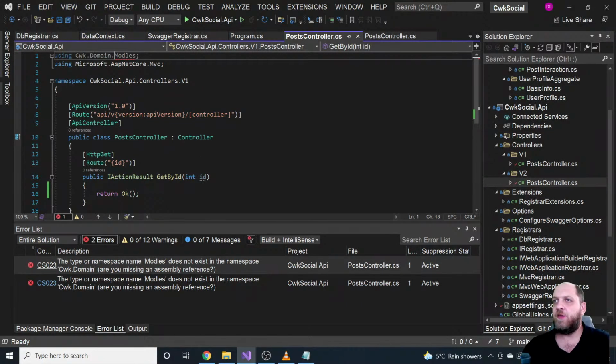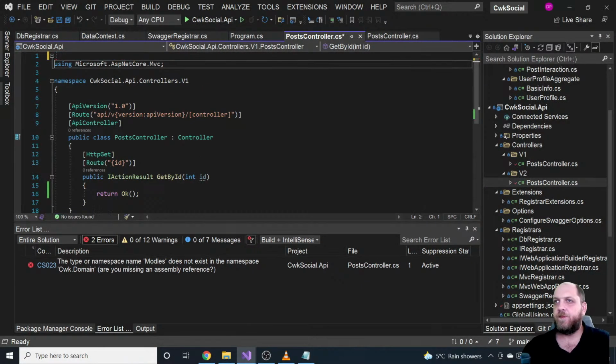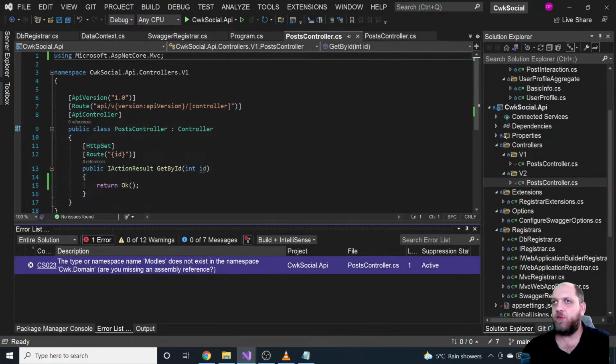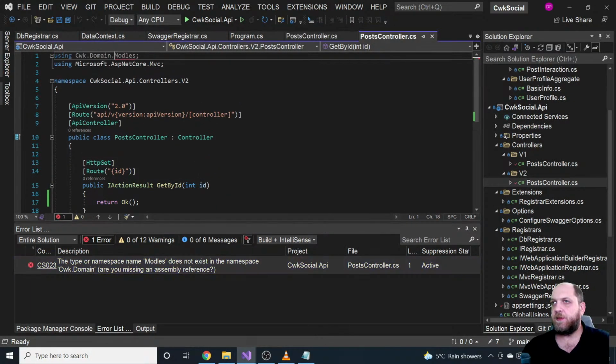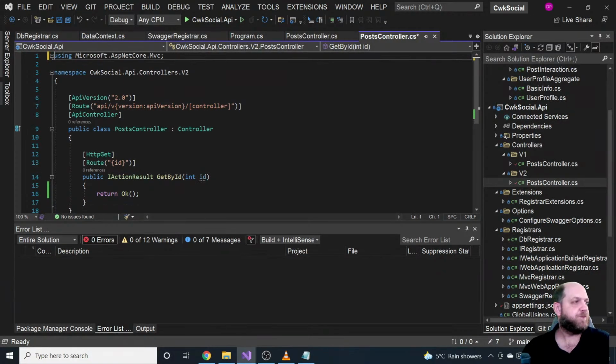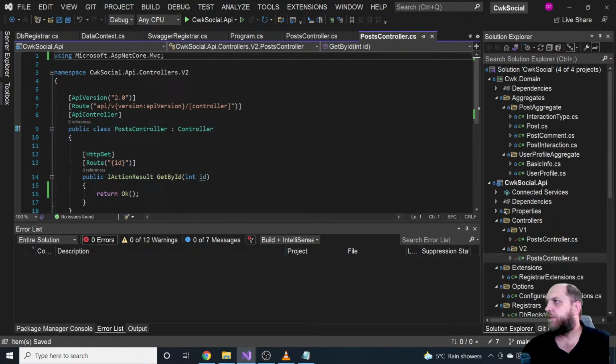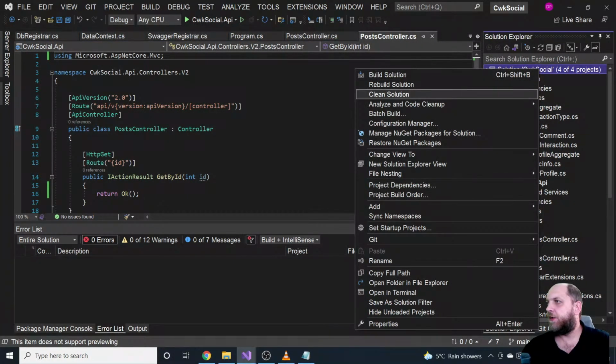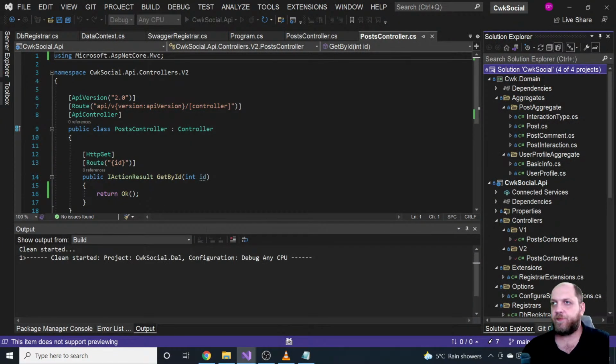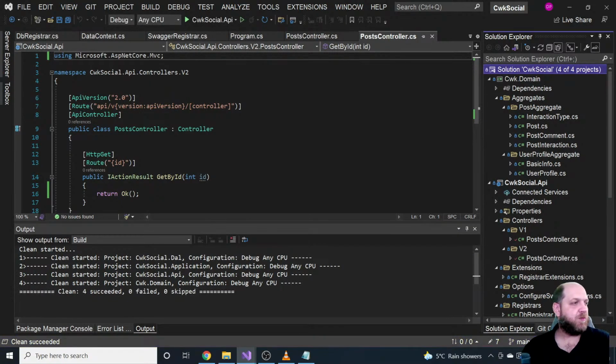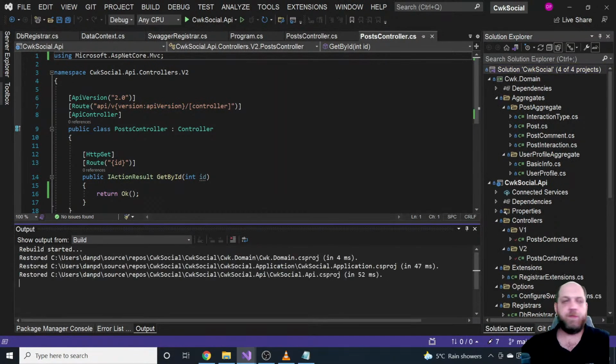We don't have this kind of namespace, so let's remove that. Type of our namespace does not exist. Okay, let's remove that as well. We don't really need it anymore. And yeah, let's run a cleanup here, clean solution. Should be fine. Let's maybe even do a rebuild, and then let's try again. So rebuild solution.